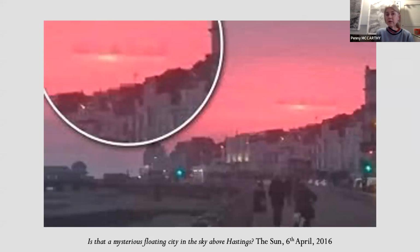my proposal was based around this newspaper image of an atmospheric event that happened in Hastings in 2016. I was very interested in this Fata Morgana, which is a translation of Morgan le Fay, the fairy, the fate of Morgana. It's a particular kind of mirage that happened in the sky above Hastings. In a Fata Morgana mirage, you get a sort of flip, a mirror image of the city or the landscape below. And in this photograph, you see what appears to be a portal in the sky opening up to a city in the sky, conceivably Hastings.